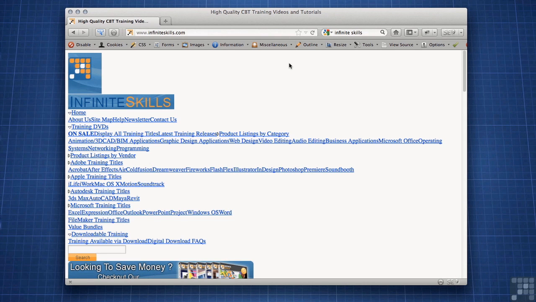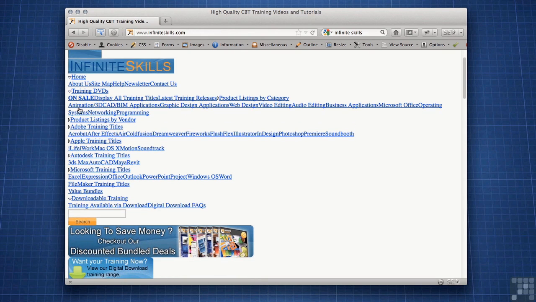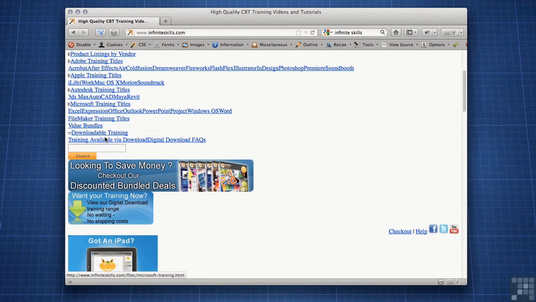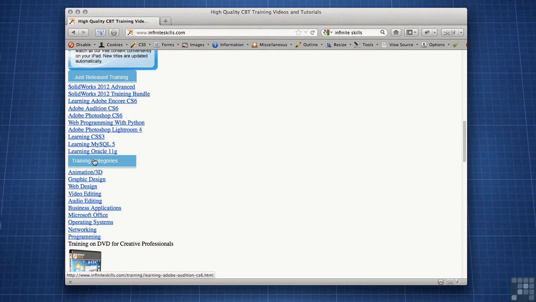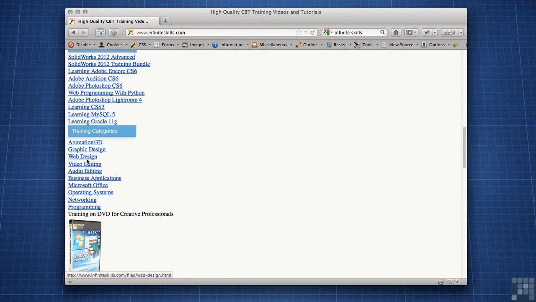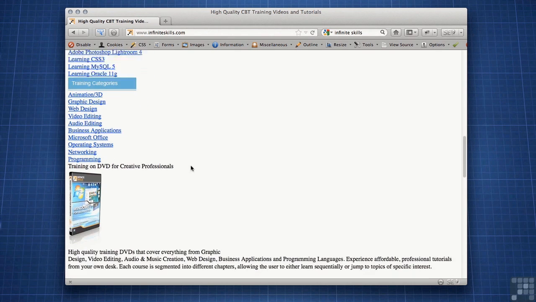So as you can see, all the layout is gone, and it's a very simple top-down layout. So as Google reads this, the images won't be seen by Google, but you can see that it's very easy to see all of these text links that are very easy for Google to follow. Keep scrolling down, some more text links, again, makes it real easy for Google to find all the content on this site.